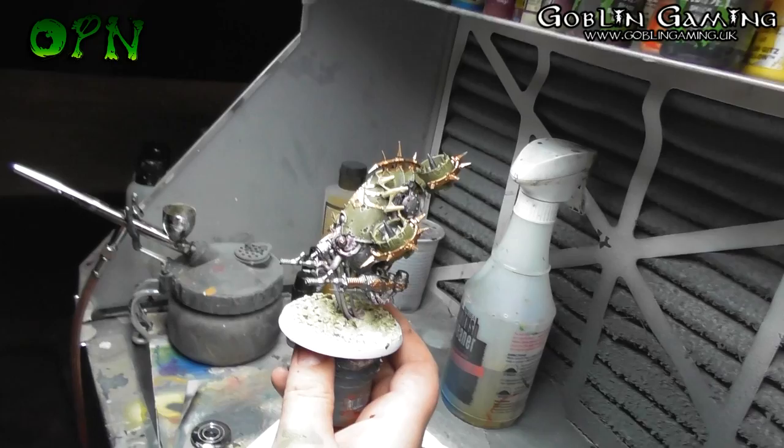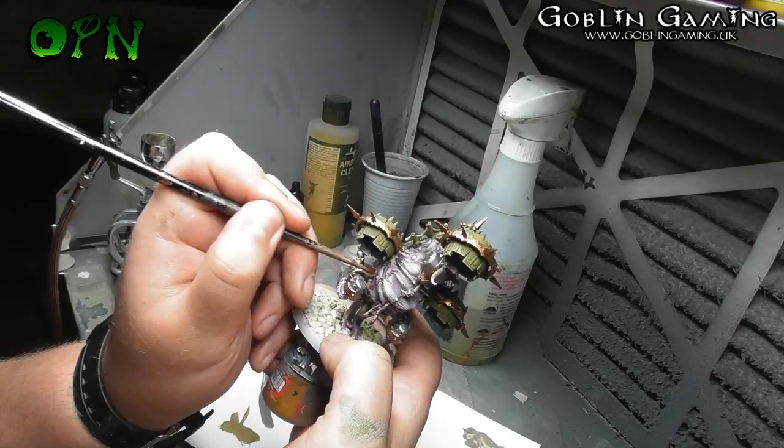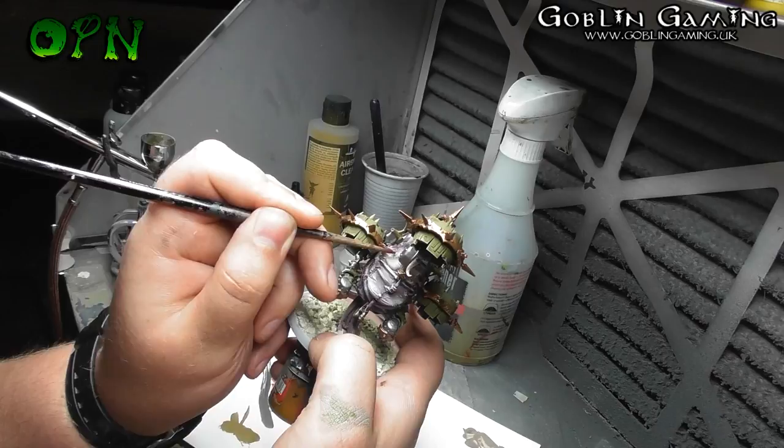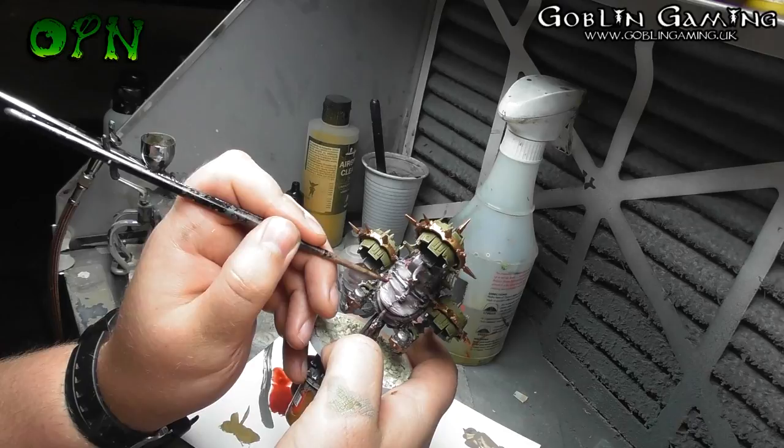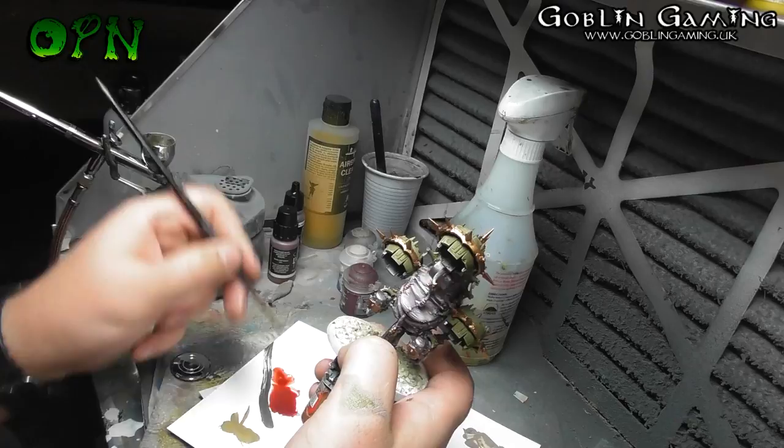Here I'm adding Blood for the Blood God on all of the cuts and all of the boils on the flesh of the bloat drone. Now this is really simple and quick to do, guys, and it saves a lot of time by adding many of the colours to the flesh. You could have painted the boils in a really nice yellow colour and added maybe some Nurgle's Rot. But using the Blood for the Blood God still looks great and is really quick and simple to use.